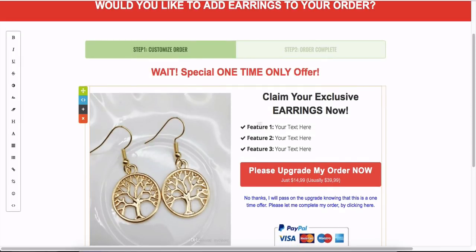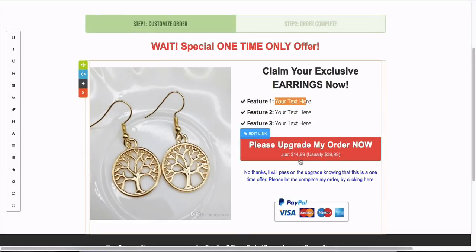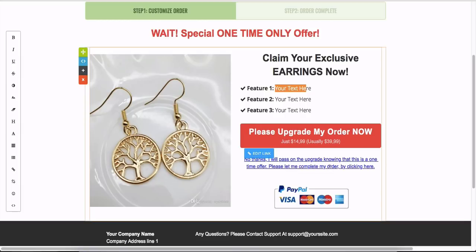We can change the features, feature 1, feature 2. We change the button, start upgrade order, so it's $14.99. We've got 2 links. So this is what we were speaking about when we're going to have the PayPal buttons. Now we're actually going to need 4 PayPal buttons, 2 for each upgrade page, because obviously they're going to come to this page, they've chosen the front end product, and they're either going to choose that they want to upgrade it, so they're going to upgrade for another $14.99, or you're going to say no. So say in this instance, the front end product was $7.95 for that shipping. For this second one, it's going to be an extra $14.99.